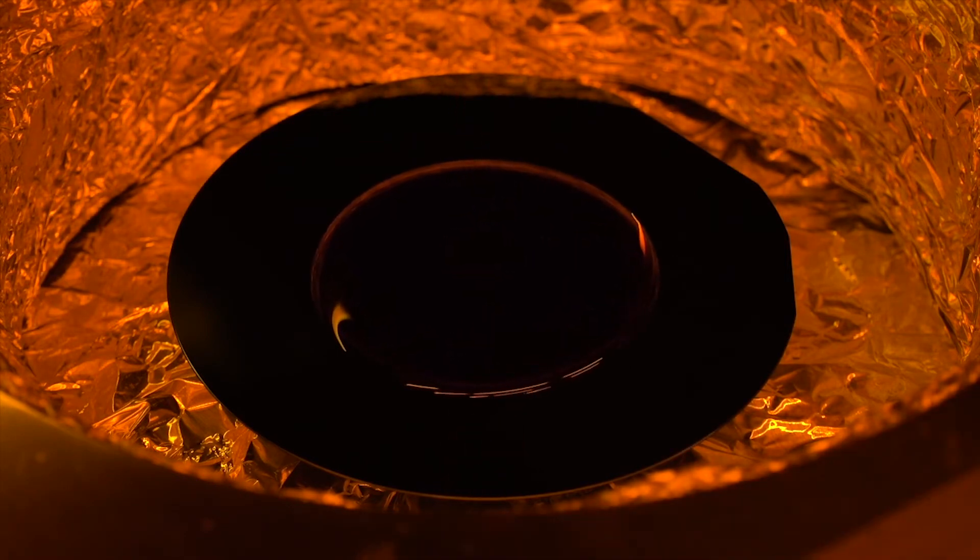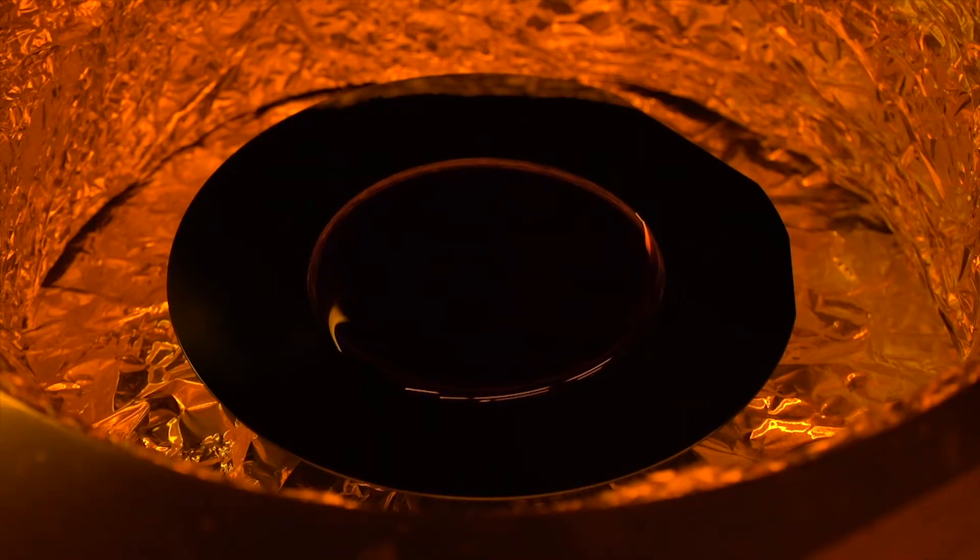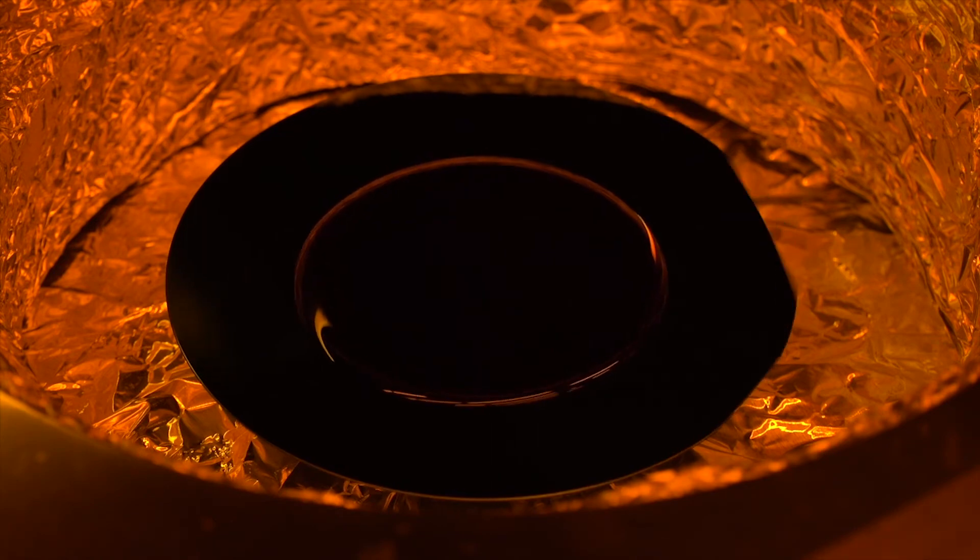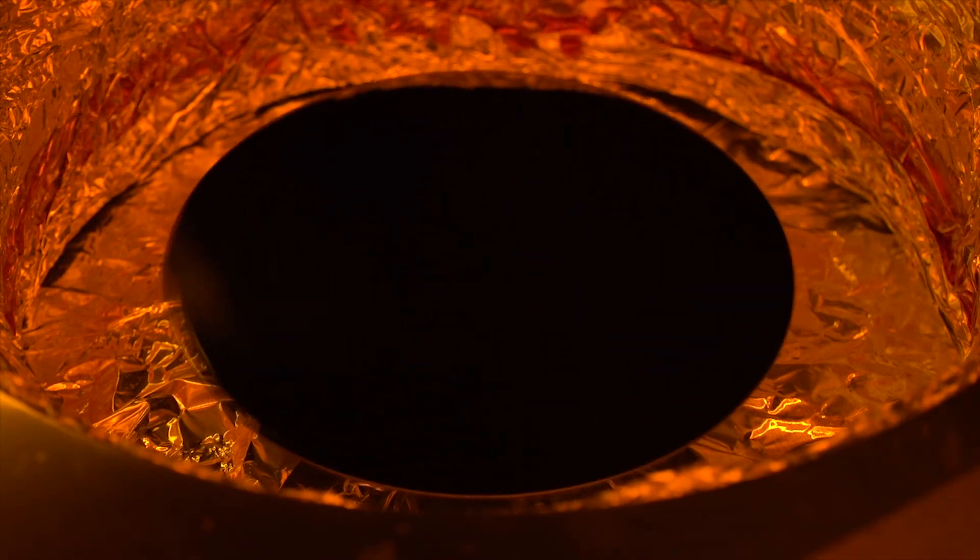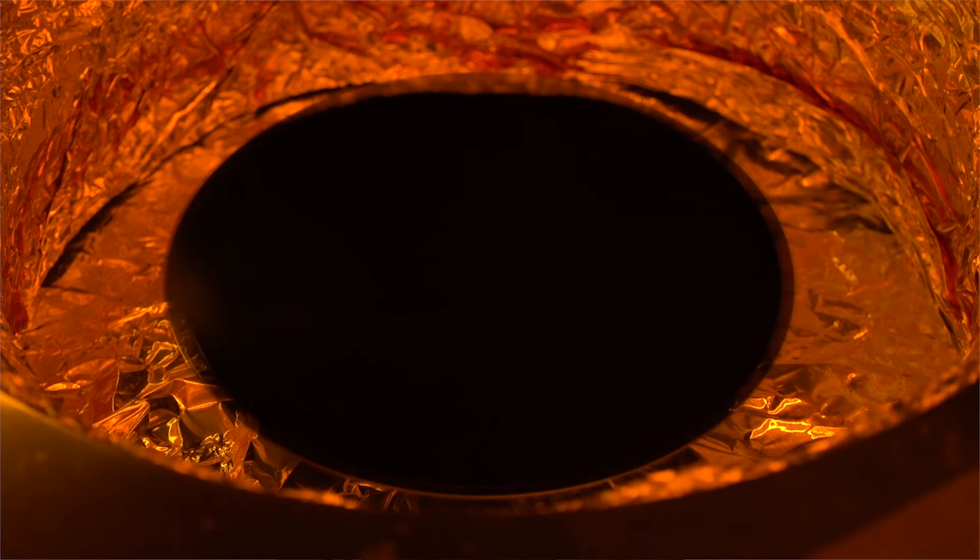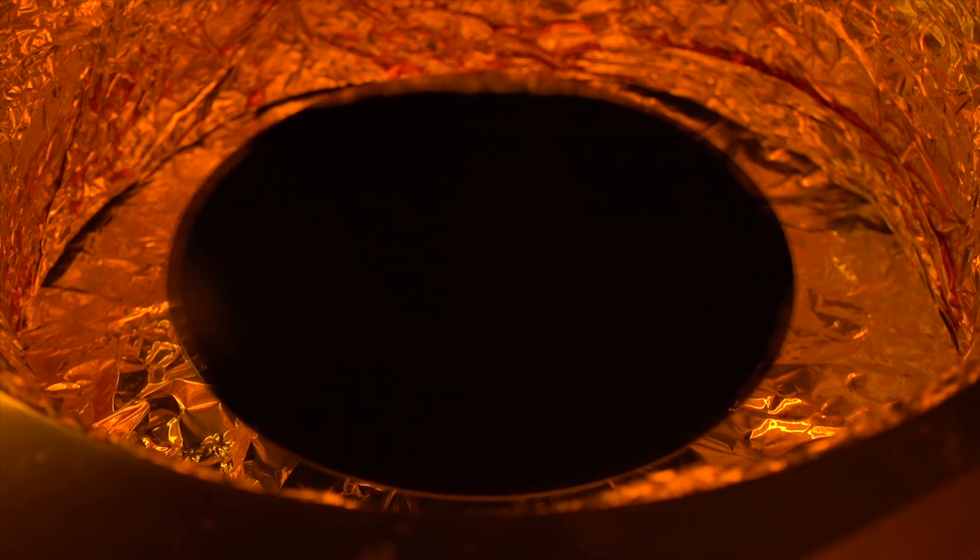It takes some practice to do this correctly. It's important to smoothly squeeze out most of the photoresist, leaving a small amount in the pipette. If you squeeze out 100% of the photoresist, you will create small bubbles in the photoresist on the wafer, which can cause non-uniformities in the film during the spinning process. With the photoresist on the substrate, we press Start on the controller to begin the spinning process. The wafer quickly spins to 3000 RPM. It will spin for 30 seconds as we programmed it, then slow to a stop.